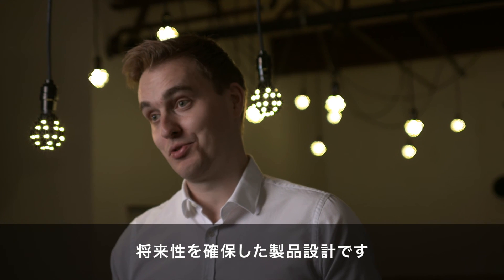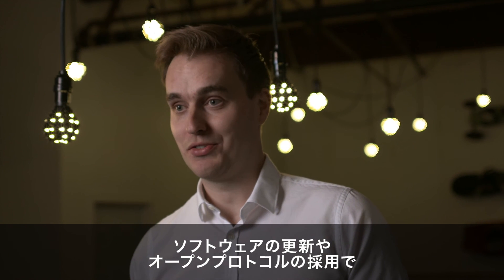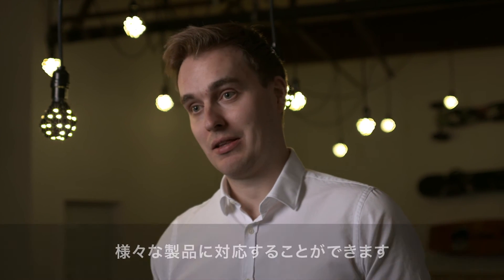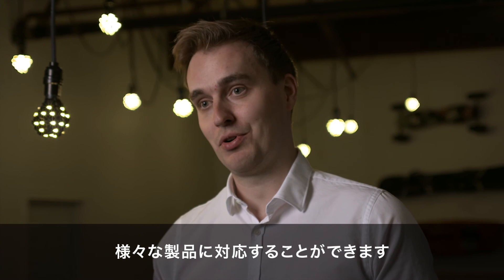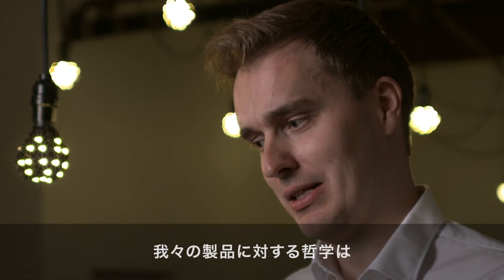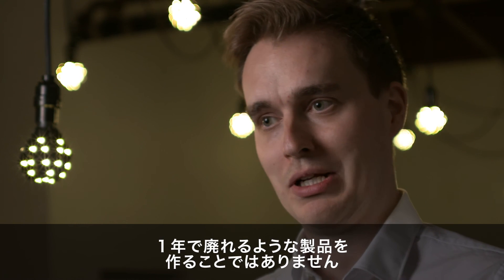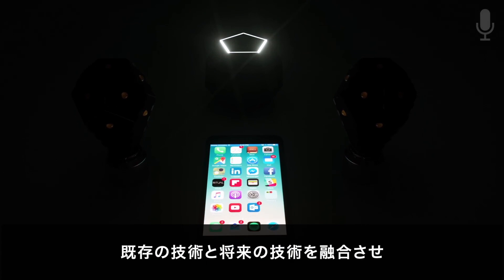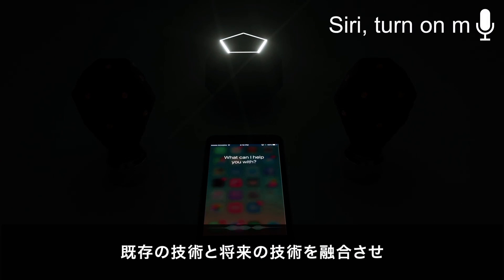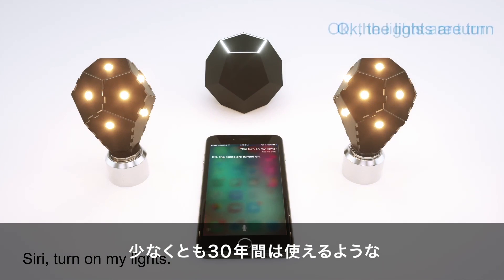We designed this product to be future proof, and we do it by allowing software updates as well as using open protocols. The open protocols allow this product to work with a range of other different products. The idea and philosophy behind this is that we don't want this product to end up on the landfill in the next year — it's going to be working with existing technology, with future technology, for the next 30 years at least.